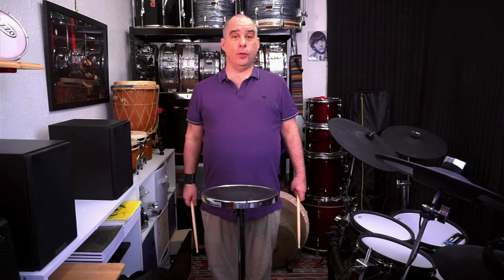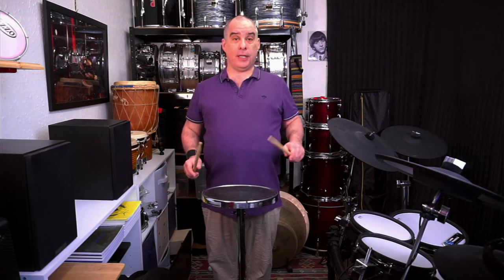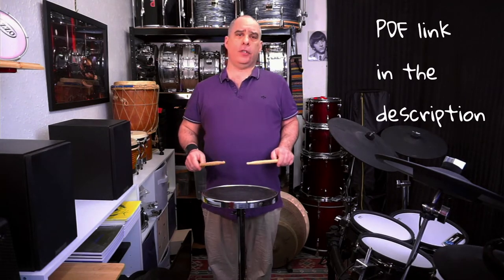And all we have to do is add another tap. And that turns it into an inverted paradiddle with the accent there as well. So again, same movements, we're just adding one extra tap.